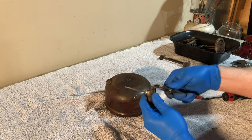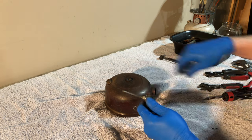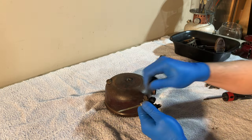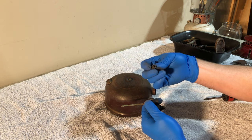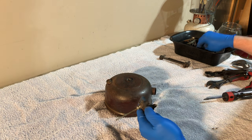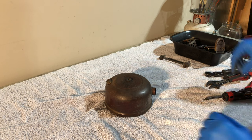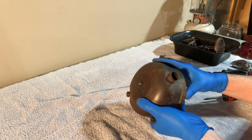And now, I'll show you how this works when it's cleaned. It'll be easier to show you then, but this back part on the AGM valve is where you access the, I don't know what AGM called it. If they had a name for it on Coleman, it would be the instant light circuit. So we've got that plug. It's got a little spring that goes into it. And there's a little plunger in here. And that controls the air on startup. So that's everything now except the check valve, which again I'm going to leave there.